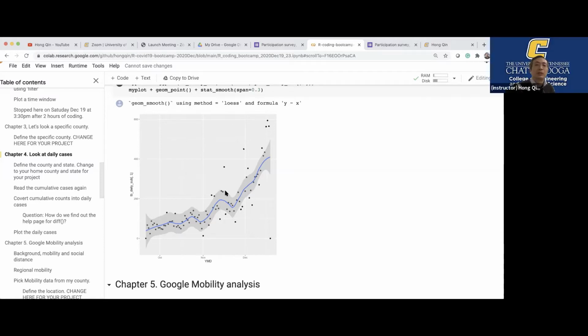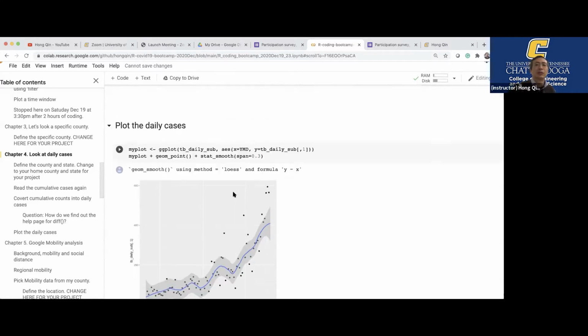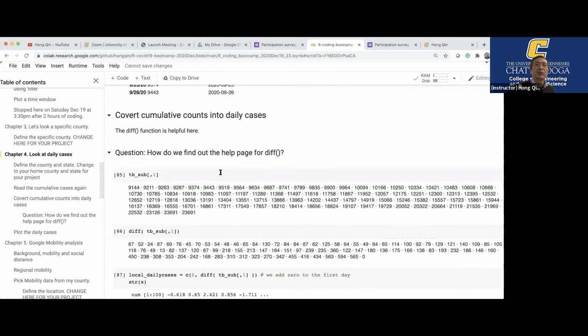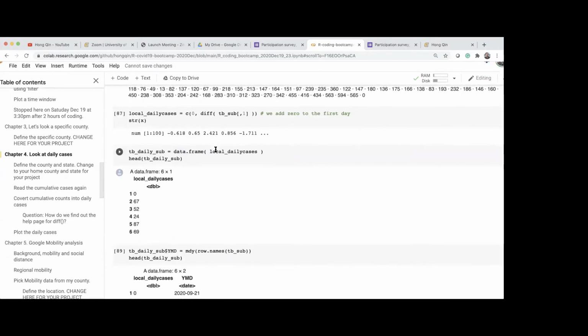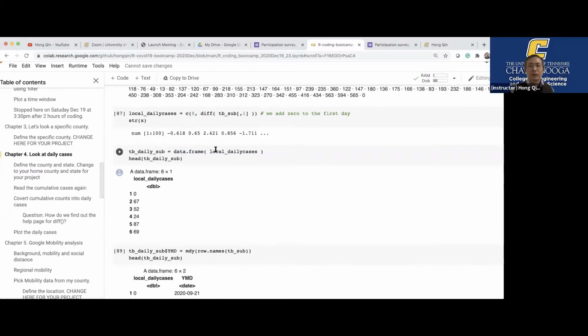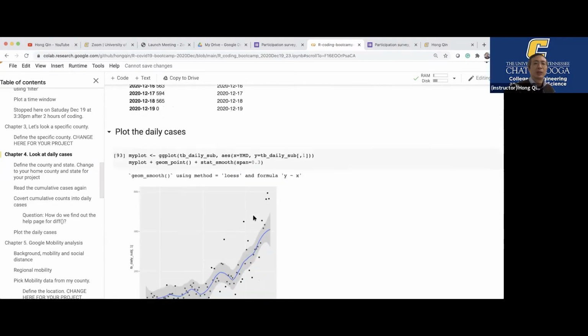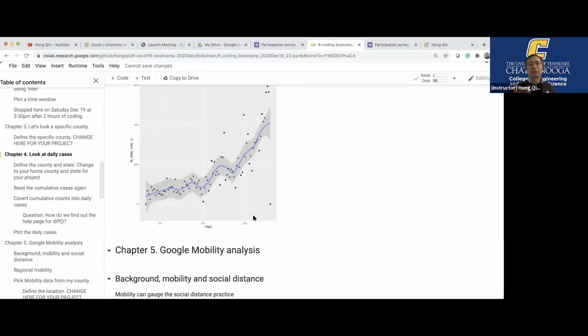That's one of the advantages of writing code: if you want to repeat and make some adjustment, you can just change a few things. In this case, I just changed 300 to 90 days. Imagine if I were using Excel to do this, it would be cumbersome, right? You have to select a different range and then adjust the figure label. But here, since we are writing code to let the computer do this, we just change a few parameters, a few values in our code, and rerun the code, and it will regenerate a new plot.